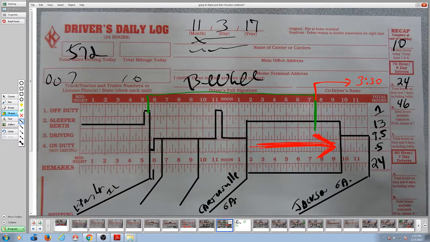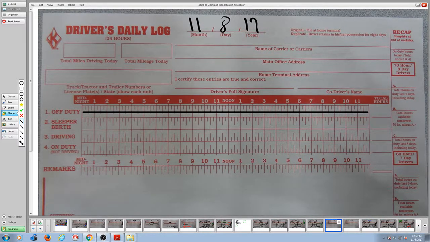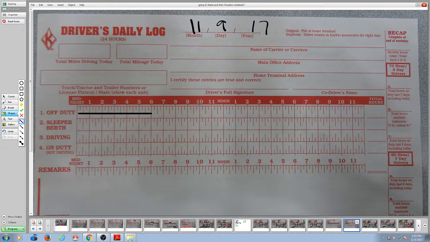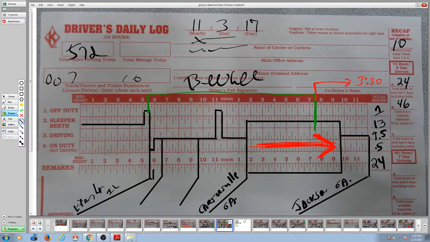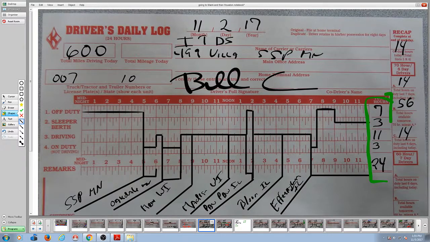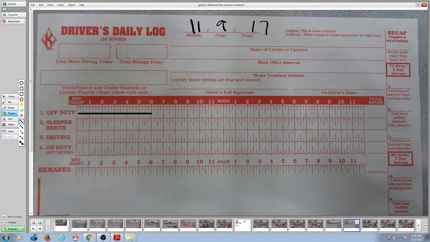So day 1, day 2, day 3, day 4, day 5, day 6. So day 7, I'm off the whole day. That day the afternoon's all off, and then I come back to work. What would be the 8th day? 1, 2, 3, 4, 5, 6, 7, 8. Yep. So I come back to work on the 8th day. So the way I've got these dates, 11/2 is actually a Tuesday, but if that were Monday, Tuesday, Wednesday, Thursday, Friday, Saturday, Sunday, and then back to work on Monday. Okay? So that works out pretty well.